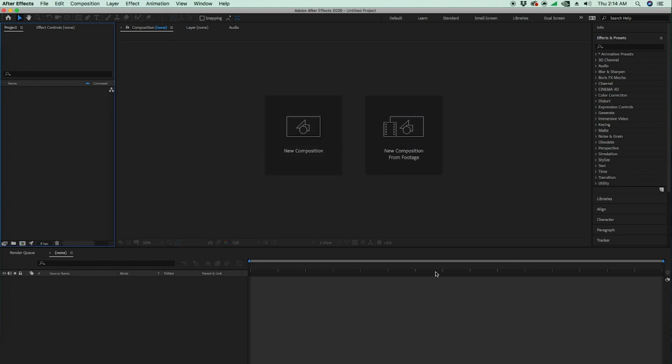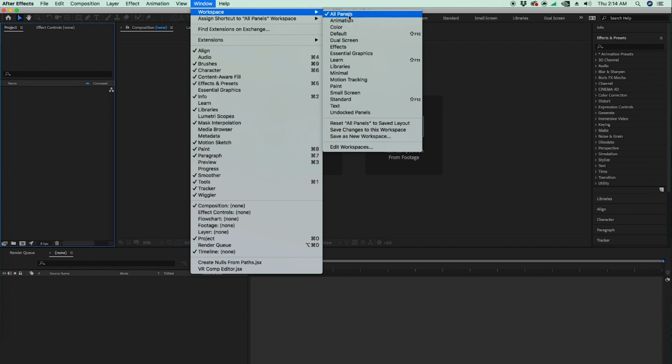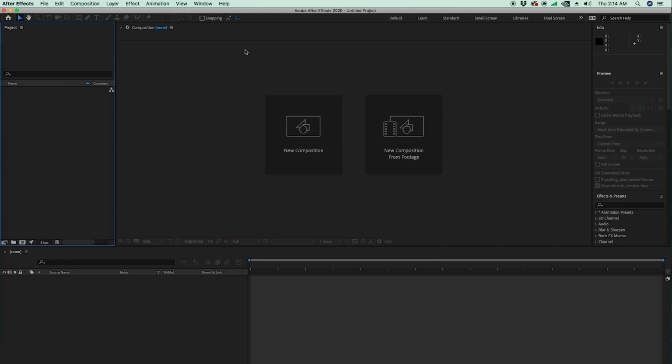And this is how the project looks. So there are multiple windows, mainly 1, 2, 3 and 4. These 4 are the basic ones. And if your window doesn't look like mine, you just need to go to Window, Workspace and change it over here. So for this one, let's stick to animation. I think animation works for what we are going to do.